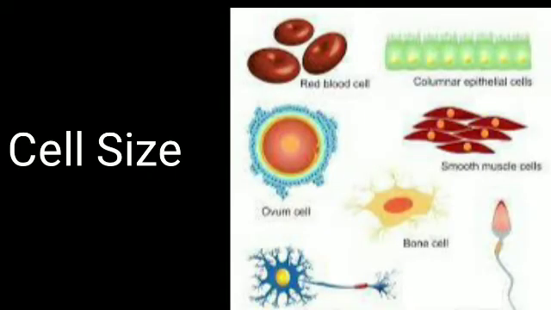Cell size: There is great variation in the shapes of cells, and their shapes are mainly related to their function. Observe the cells of different shapes shown on the screen. Cells are of many different shapes — for example, circular, rod-shaped, columnar, spiral, oval, rectangular, etc. Each cell contains various components for carrying out the life processes of the living organism. These components are called organelles, which are studied in detail with the help of the electron microscope, which can magnify images up to 2 billion times their actual size.